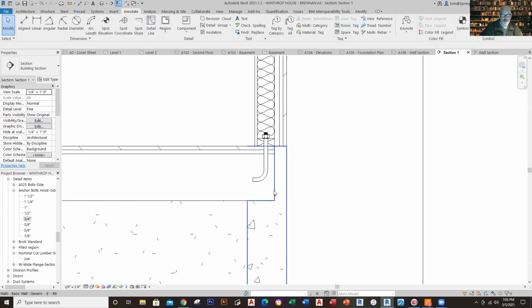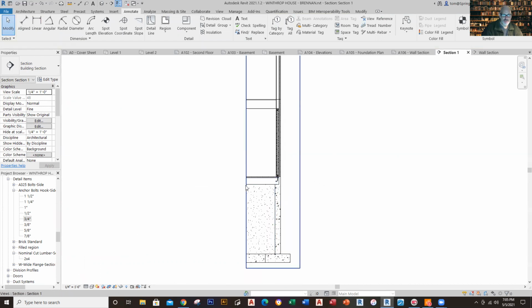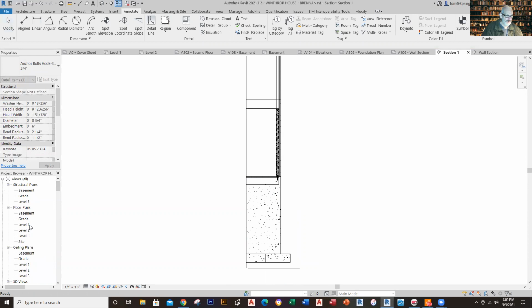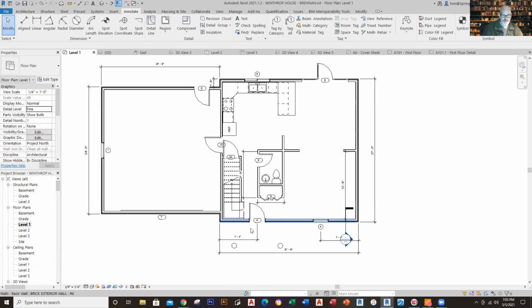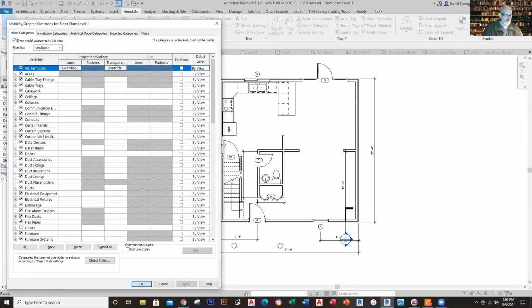And then this wall right here, this floor comes in a little too deeply. So my first floor goes a little too deep into the wall. So I'm going to change that. To do that, I'm going to go to level 1 just to tweak that, so the floor is a little bit more workable. So I'll go to my first floor plan and I'm going to turn on my floor. So like here, turn on my floor just temporarily, hit apply, hit OK. And then go ahead and take that.